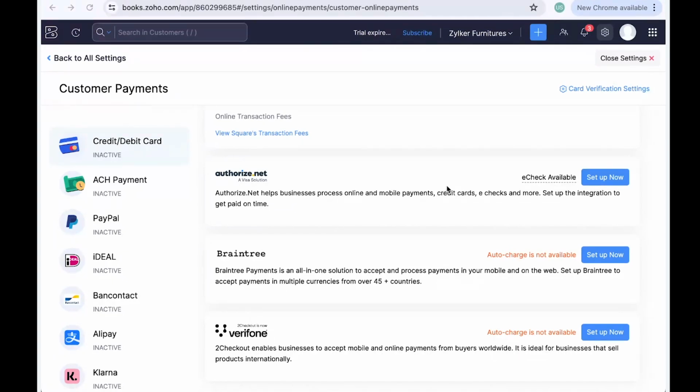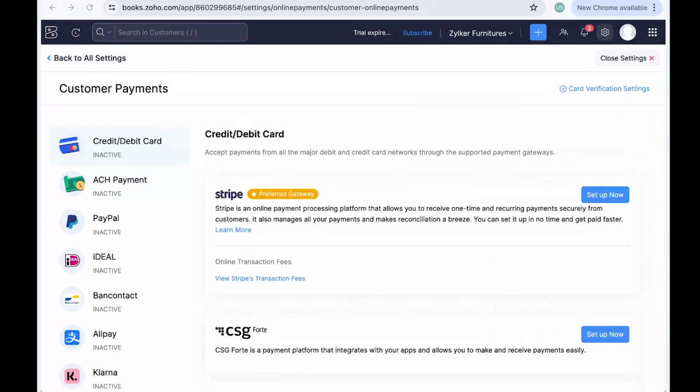I mentioned before we have been using Stripe, so I think it is one of the most reliable methods so far. Out of all the methods we have used, it's very smooth. Never been a delay, and all the payments which customers are making are instantly getting credited to our bank accounts. Yeah, that's great. Thank you, Vasu. Anybody else have been using any other payment gateways and maybe have something to share?